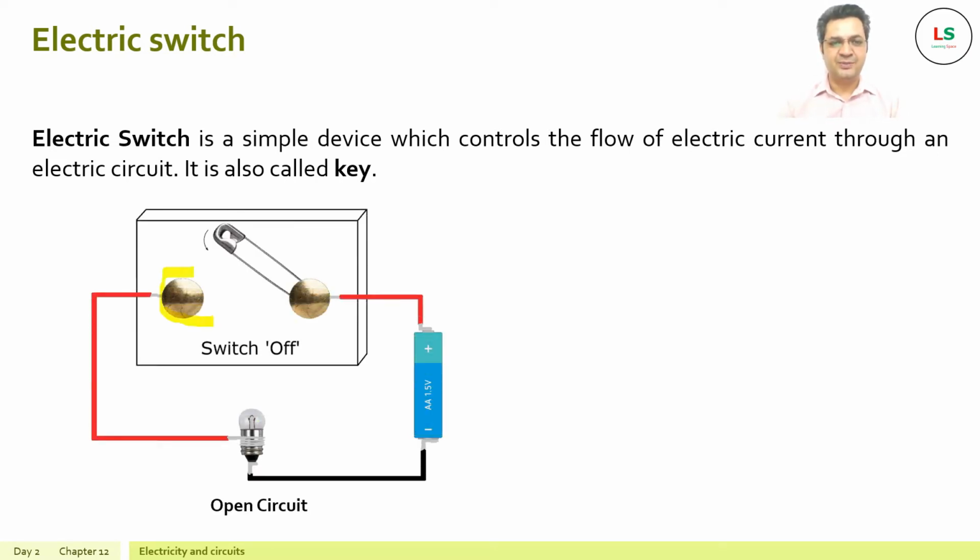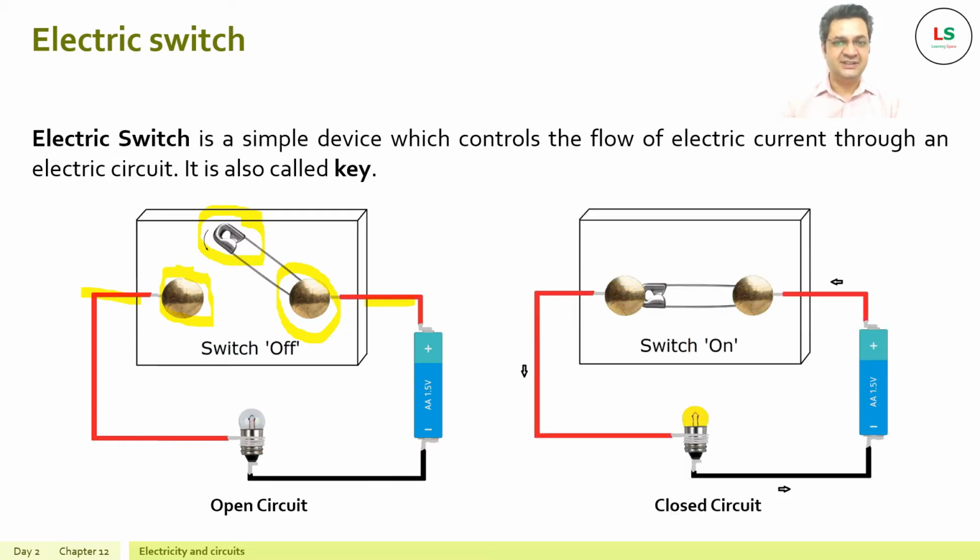It comprises drawing pins, safety pin, and wires. The arrangement is done on a cardboard or thermocol sheet. The two positions, open and closed, can be seen, which result in open circuit and closed circuit. And we know it very well. The bulb will glow only when the circuit is closed.